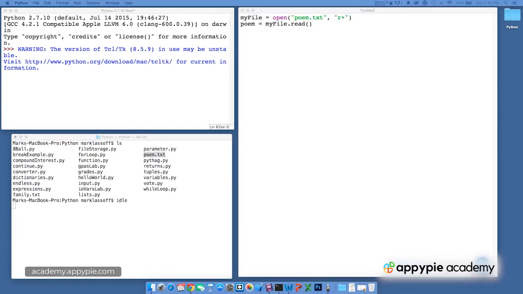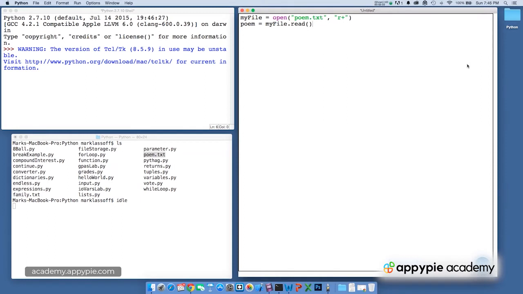There's an optional parameter called count, and we could put in there the number of bytes, not the number of characters, but the number of bytes to be read. Now, if you don't know much about computer memory, different architectures, different types of machines and operating systems might store characters a little differently. You might have 2 bytes per character or 4 bytes per character if you're using a different type of operating system. So here we're just saying read, which is going to read up all the bytes that are in our poem.